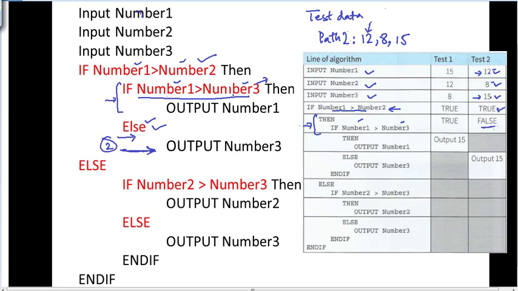So this evaluates to false, which means that this statement will not get executed and we will go to the else part of the code, right? And this is the statement that will get executed. So we've shown here by leaving this one blank that this doesn't get executed, and finally number 3 will be output, which in this case is 15, right? So this is what's going to happen, and this part of the code obviously is also not executed.